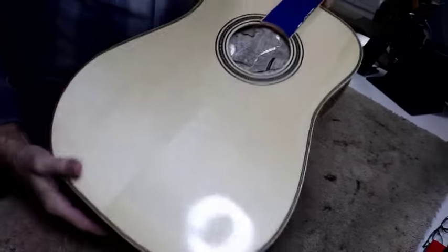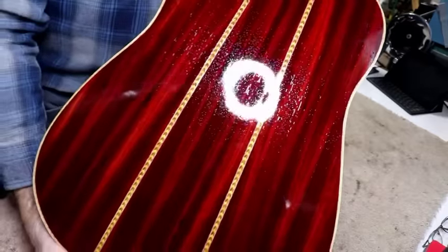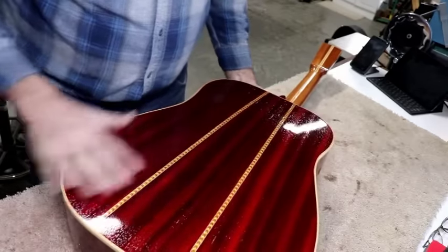The guitar has been sitting for more than a week. It's looking really nice, but it's not filled on the grain at all, really. We're going to have to sand it completely down again and then redo it.